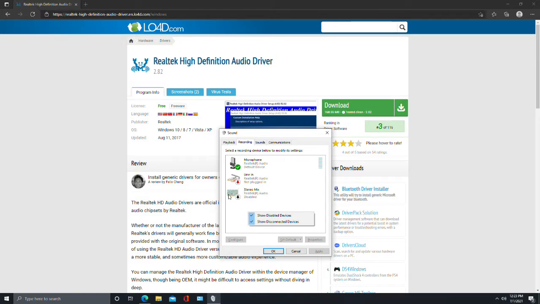If you don't have stereo mix here, make sure you press show disabled devices and show disconnected devices checkmarked. Right click right here, and you'll be able to see them. And also here, I think, yeah, will apply for both. But anyways, this is pretty handy too if you want to listen to your or play audio from your desktop. But anyways, that's for another video.